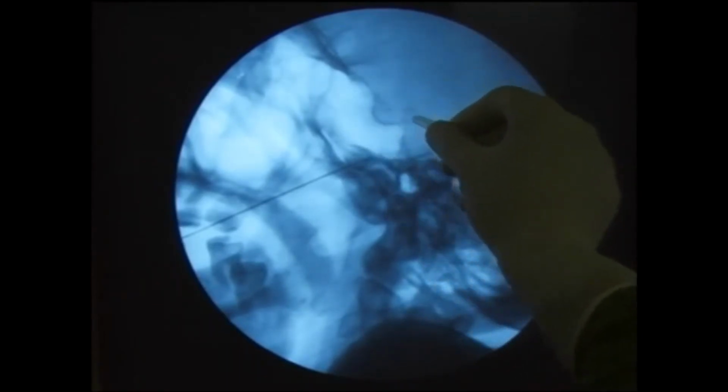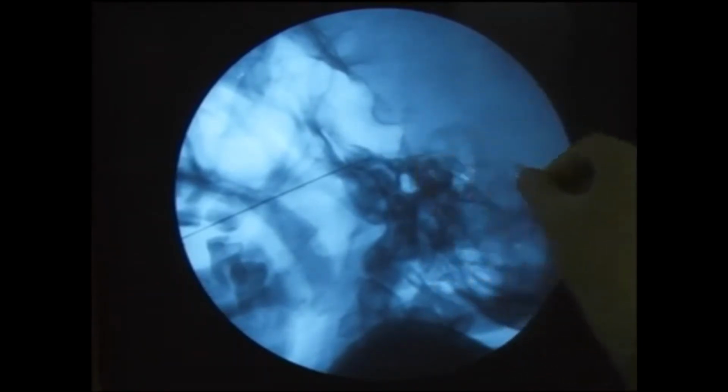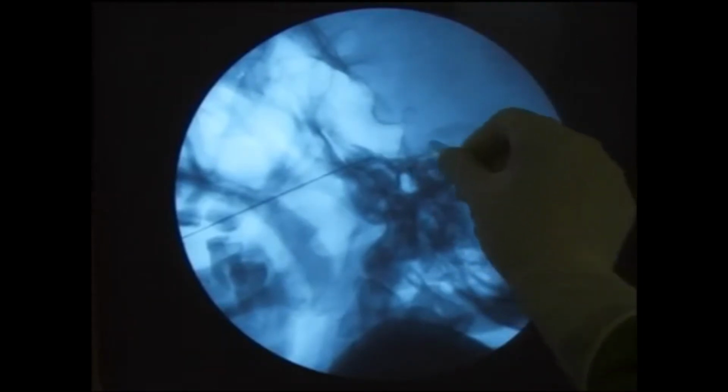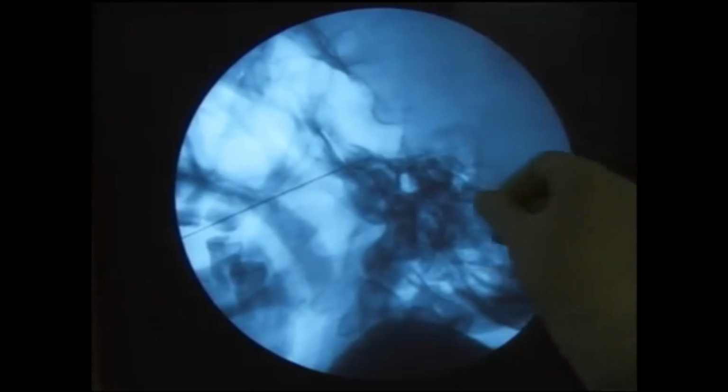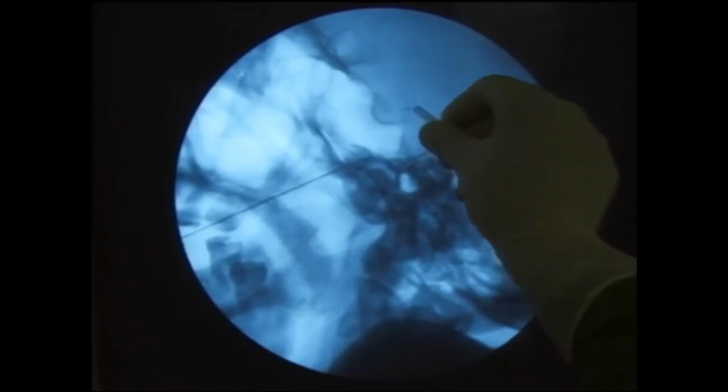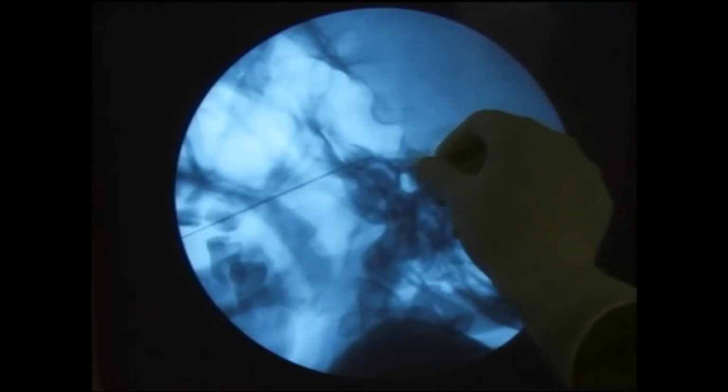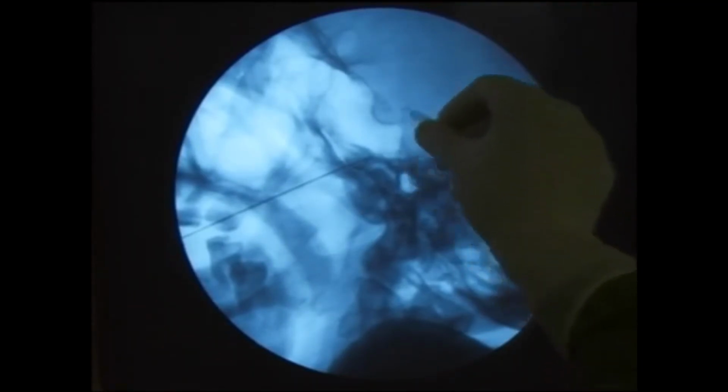That's the pituitary fossa, that's the clivus, that's the petrous part of the temporal bone. You can see a faint shadow of the external pinna, and then that's the mastoid itself here. So today morning, Dr. Jain was concentrating on the angle formed by the clivus and the petrous part of the temporal bone. This is that angle.